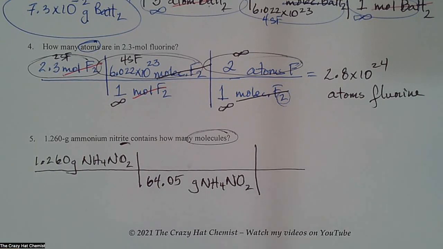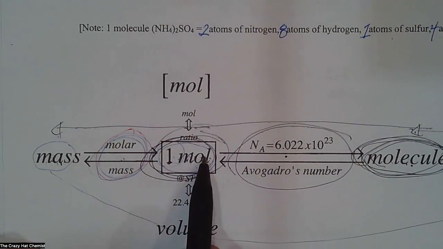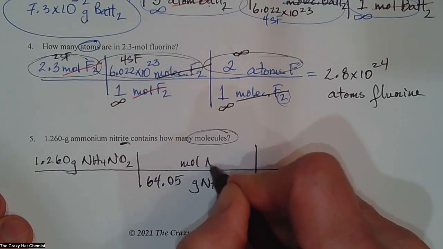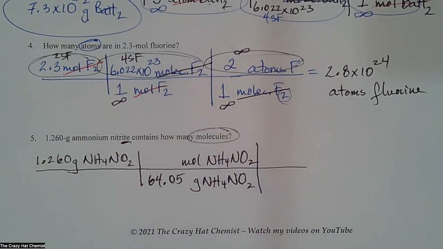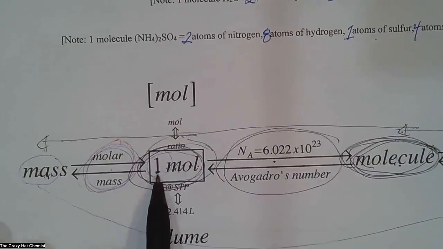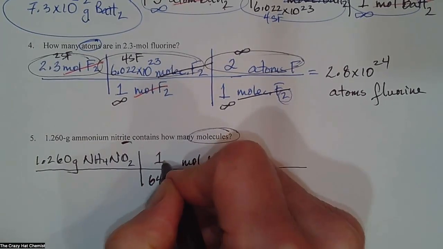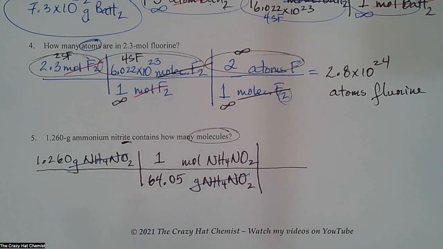Okay, and now what we're going to do is we're going to look at our flow chart, and we're going from mass to molecules eventually. So we're going to go from mass to moles. That's the only thing we can do. So in the numerator term is going to be moles. So this will be mole. Same formula, NH4NO2. And then the numeric value in front of the mole, hopefully you're getting that, is an absolute 1. So that's a 1. This enables me to cancel out units and formula just like thus, okay?